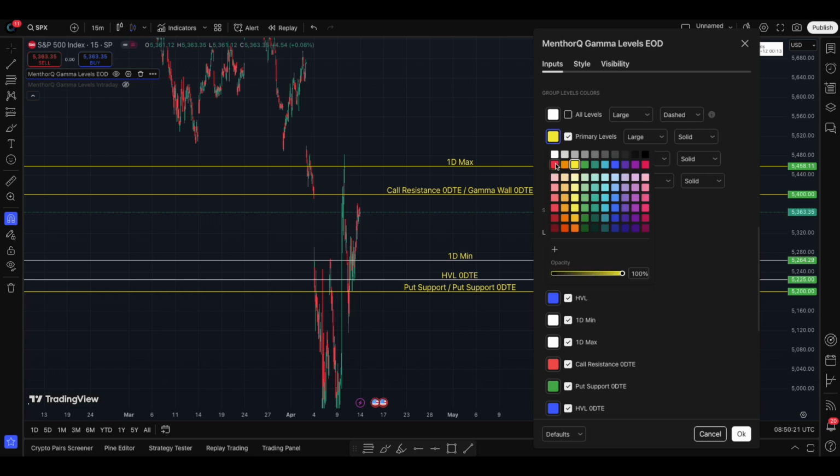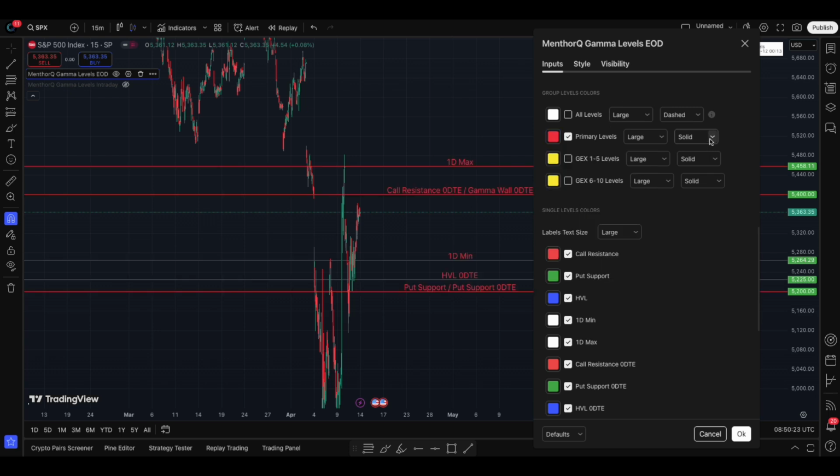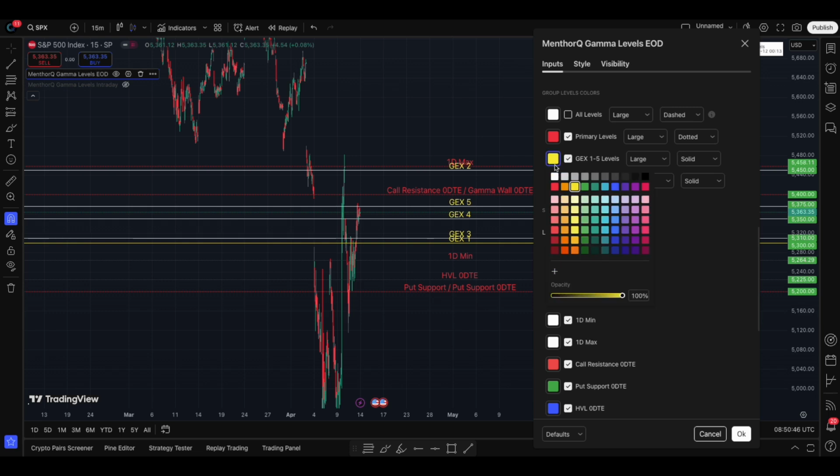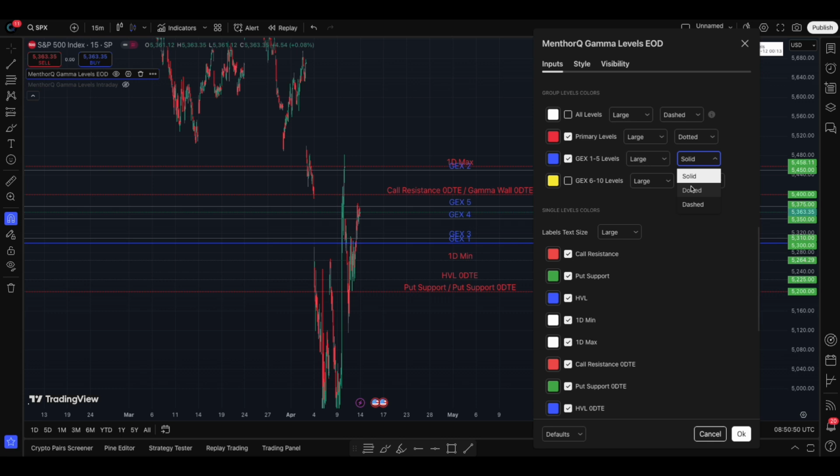Again, you can change the color, and you can change the style, very easy, and that will only plot your primary levels. If you want to plot some other Jacks levels, we've broken down the Jacks levels into Jacks 1 to 5 and Jacks 6 to 10. So if you wanted only the top Jacks levels, you can click on Jacks 1 to 5 right there, and again you can customize the color and the style.